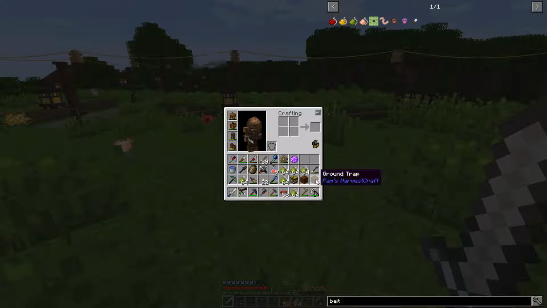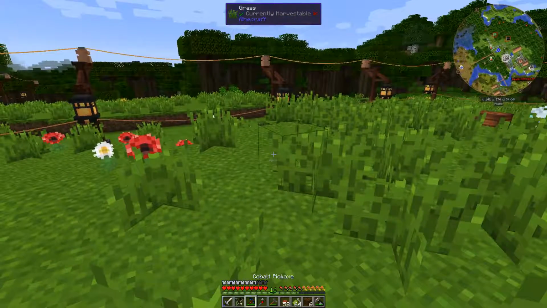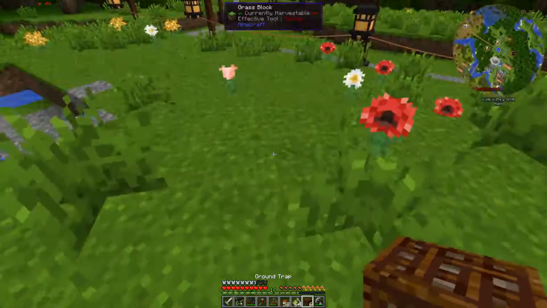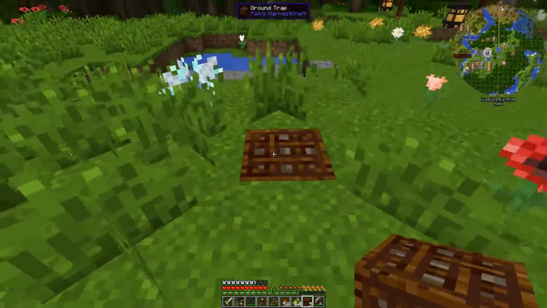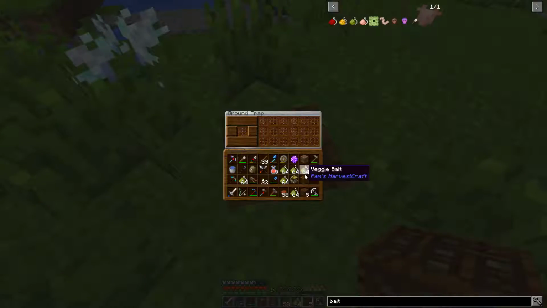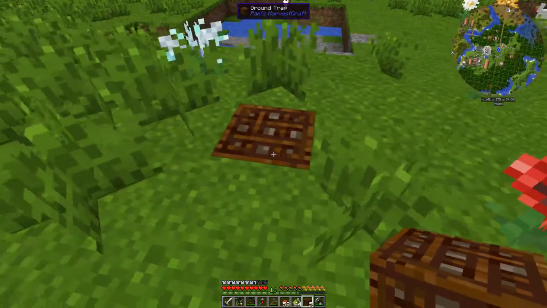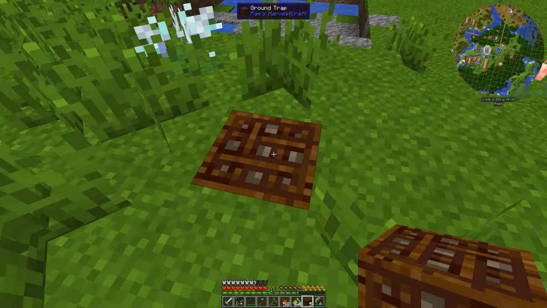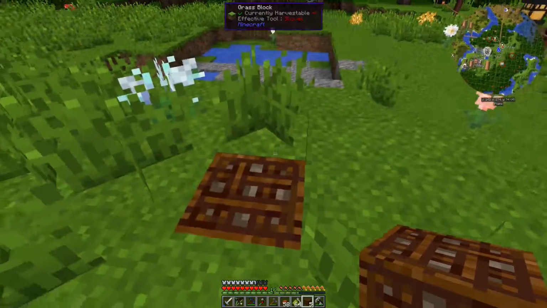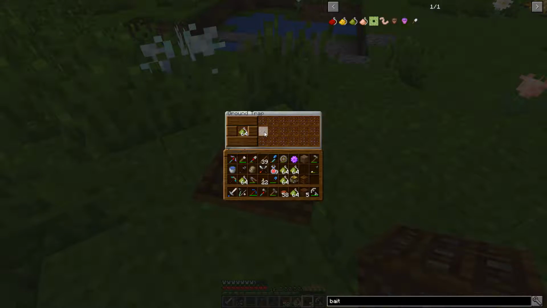Basically, you have something like ground traps, and you can use them to get animal products. You make something like this, you fill it with bait, and after 2 minutes you have one additional product. The only problem with this thing is that I didn't find a way to actually get the items from it and connect any kind of pipe to it, so you cannot really automate it.